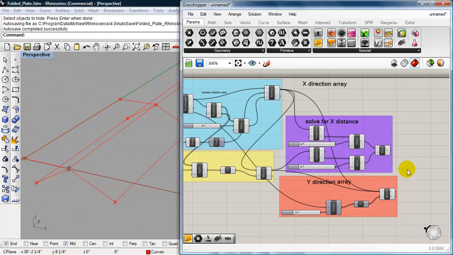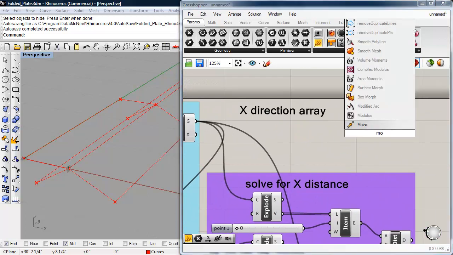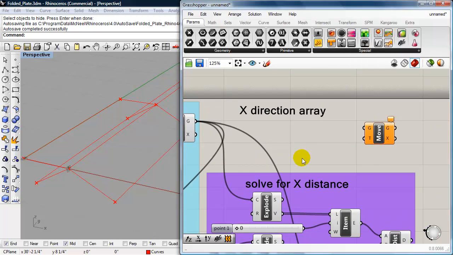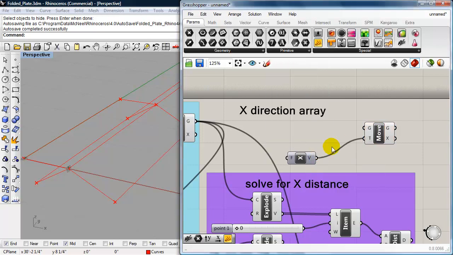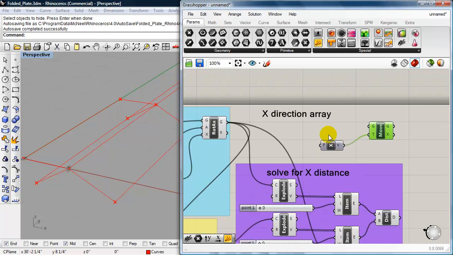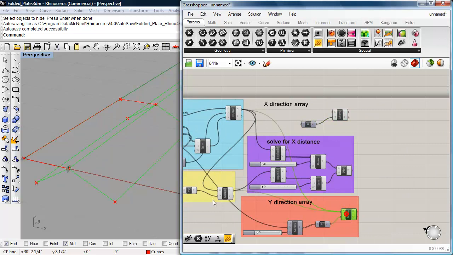Okay, so now I just need to set up my x direction array very similar to my y direction. So I need a move for the array. I need a direction, which is the x. The geometry that I'm going to array can come out of my y.